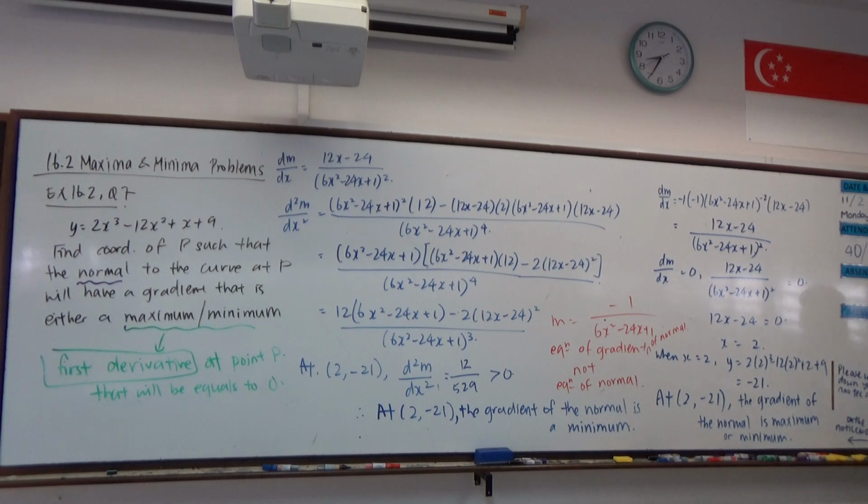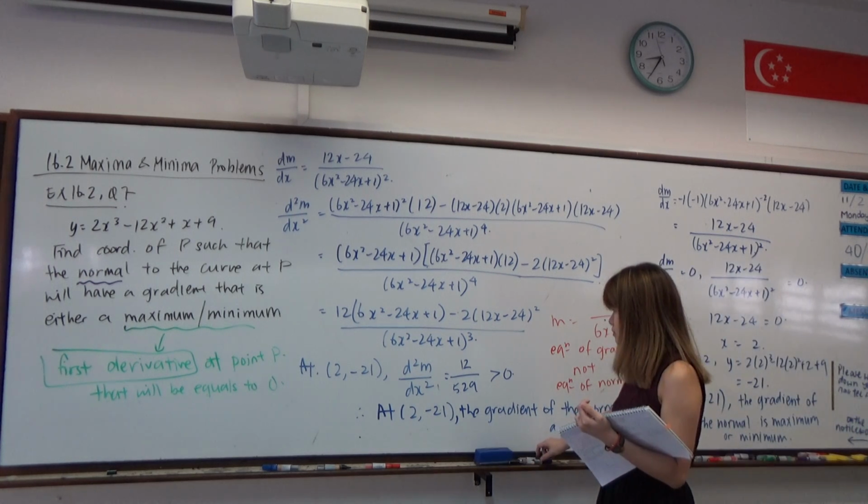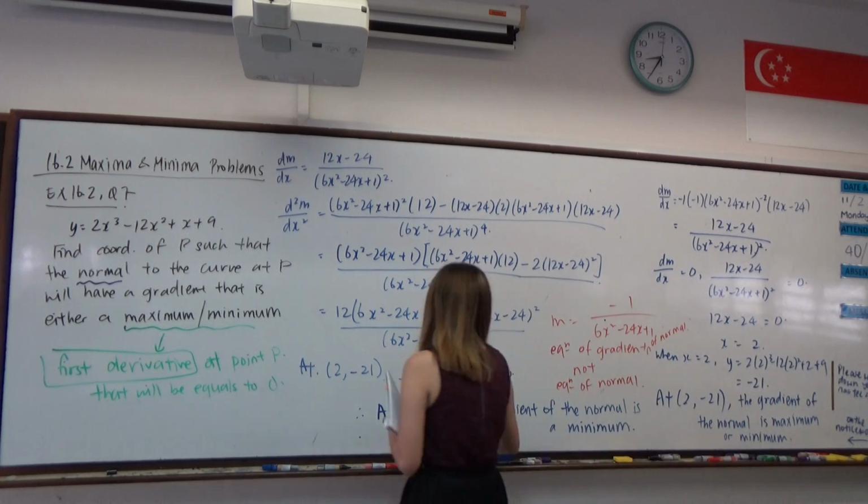Okay, so we agree now we need to change a bit of our lingo. Don't always be using dy over dx to be equals to gradient. It may not always be the case. Do you need to put, since dm over dx equals 0, then d2m over dx squared? Yeah, best to put that. Right, I'll put it up.